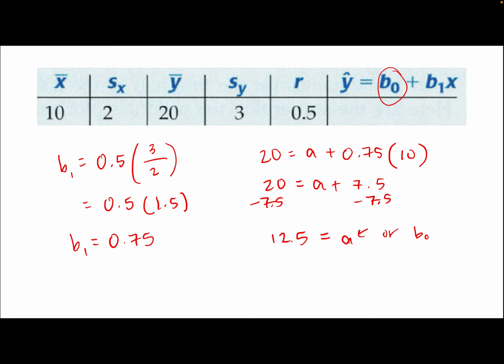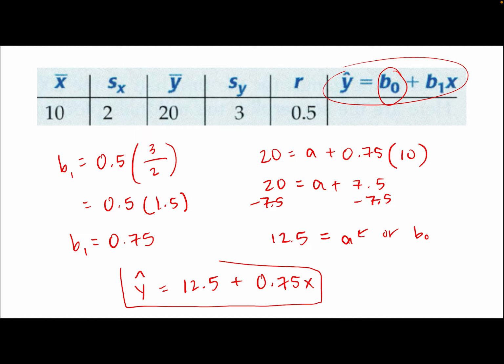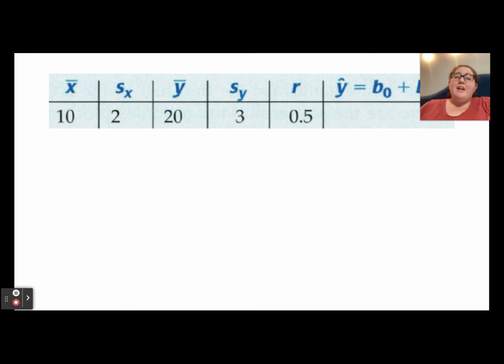So once we have those two values, I can now fill in that equation. So y hat, my predicted y, is equal to a plus b times x. And that is my linear regression equation. Usually this problem, if it comes up, it's not a super common problem we see on the AP exam. There might be one question using this kind of thing, and it's almost always in a multiple choice question. So you're picking from options.